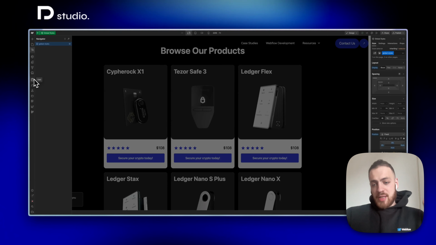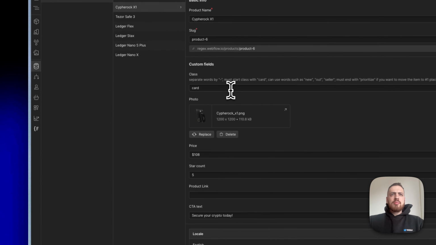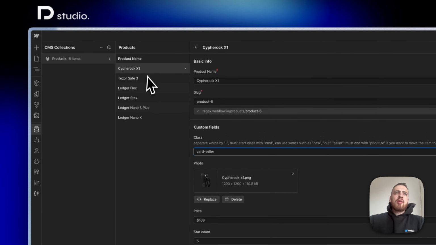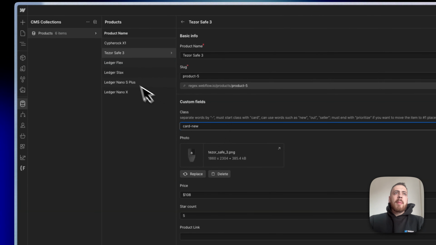First things first, a demonstration is needed within the CMS. So all of these cards have a class card applied. And this is the string with which we have to start each class. So let's say that this one is a bestseller, right? The second card, let's say it's going to be new, right?